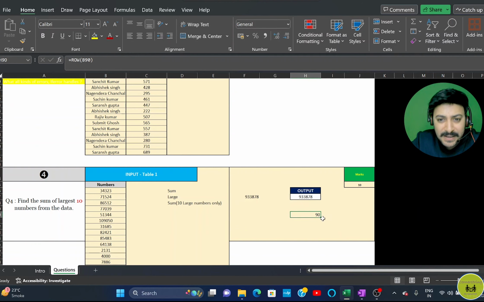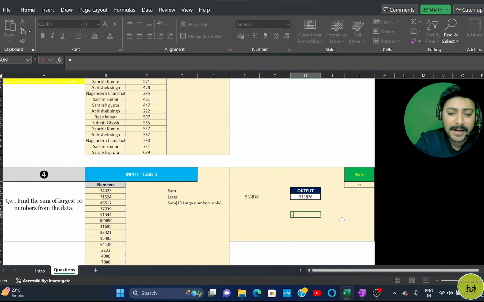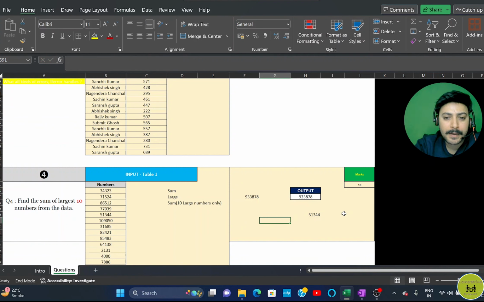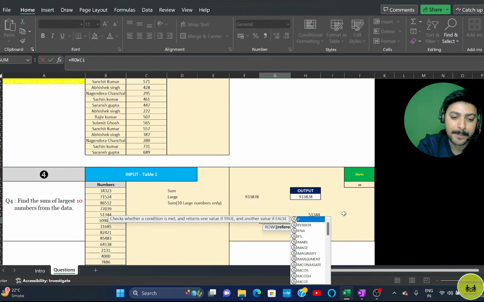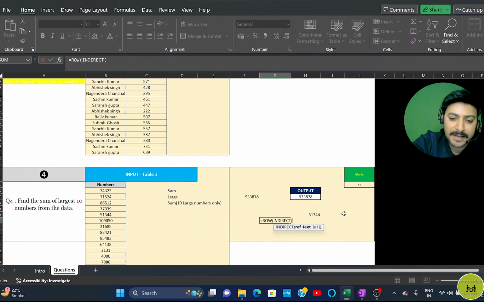But row is the function which will give you the proper row number of whatever cell you have provided to it, right? So row b90 will give you the row 90. Okay, and what is indirect, guys? For example, let's say I'm going to pass here whatever the value is in b90, so indirect will go and give us that value. Now let's combine the row and indirect together. So is equal to row, and then combining here the indirect function, and then I'm using here the 1 2 5.